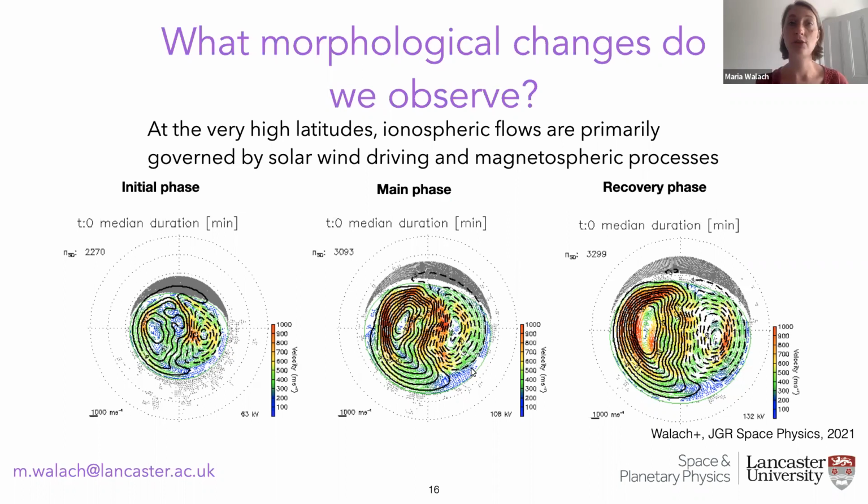Our convection pattern, just generally speaking, has got stronger. So we have stronger electric fields in our ionosphere as a result. And then during the recovery phase, this becomes even stronger. So now we have an even bigger pattern, and you can see the flows have got a lot faster. And this whole thing really made me think about ionospheric electric fields and how they are captured in models.